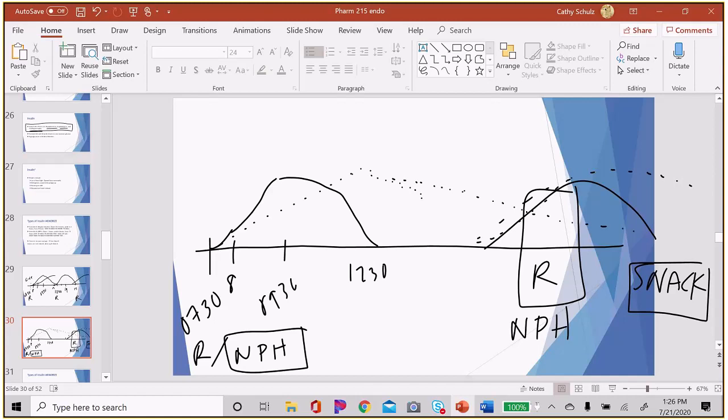It used to be cheaper because drug companies can decide to price gouge consumers, which they do. This type of insulin was created in the 1970s, and the man that created it didn't even want to patent it because he wanted it to be available at a low cost for patients who had diabetes. But now whoever owns regular and NPH has increased the price of this insulin regimen, which used to be extremely cheap. So this is a nice alternative for people that usually don't have good insurance coverage and don't want to use a lot of injections.